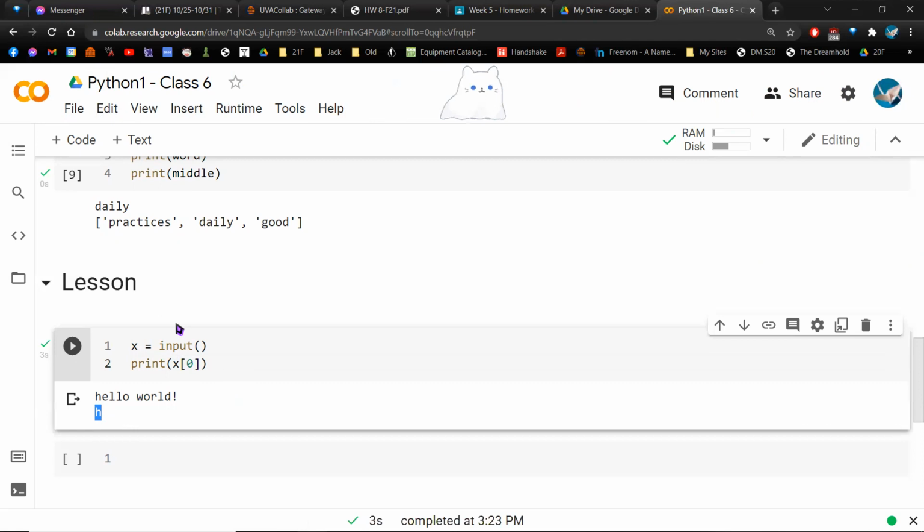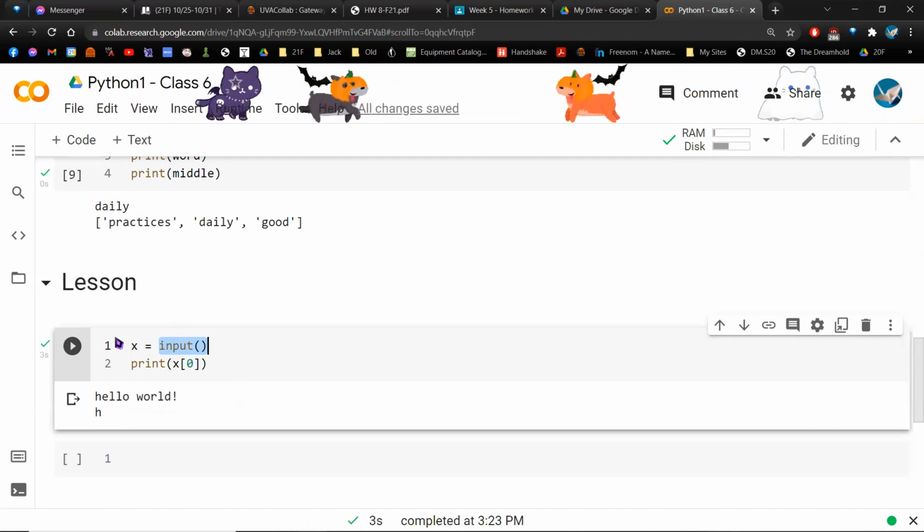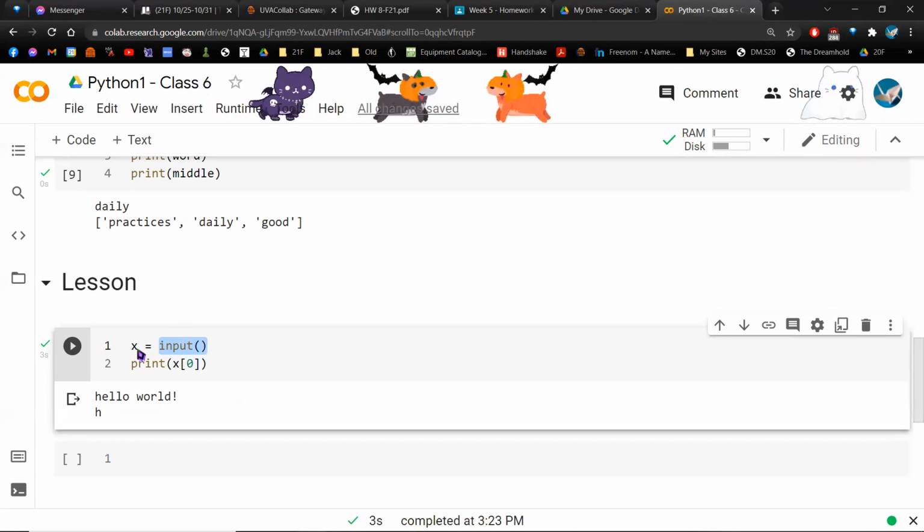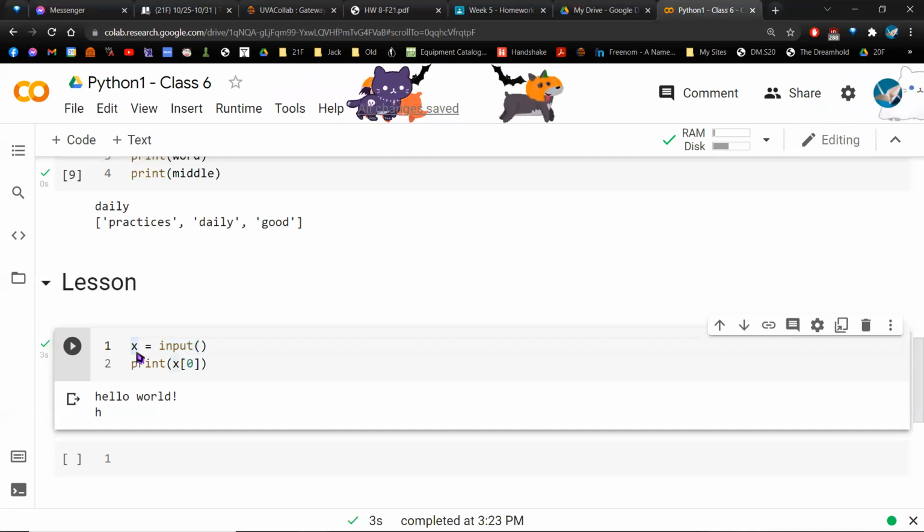Notice really it's just once you call this input function and store it into a variable, you can do whatever you want with it, right? It just becomes any other variable. But based on what we've seen here, does anyone want to make a guess of what the type of X is in this code example?